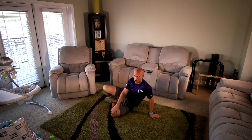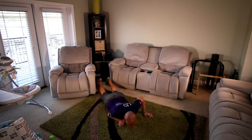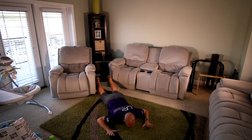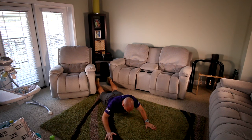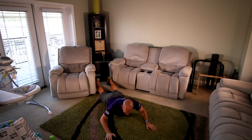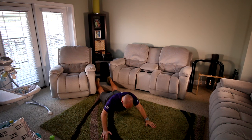All right, one more stretch — this is our abs stretch. We're going to go face down. Just lay down, walk your hands out just a little bit — not way out in front, just a little. Up to the side and slowly push up, keeping hips on the floor. Feel the stretch through the abs and the lower back. Don't push yourself too high — we're just trying to get back to vertical. If you start pushing too high, you'll create tension in the lower back.